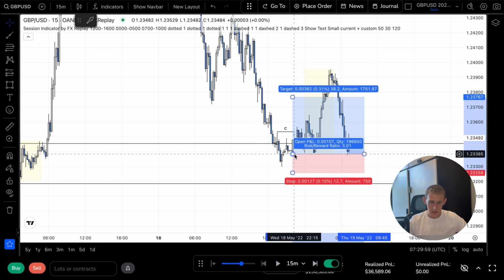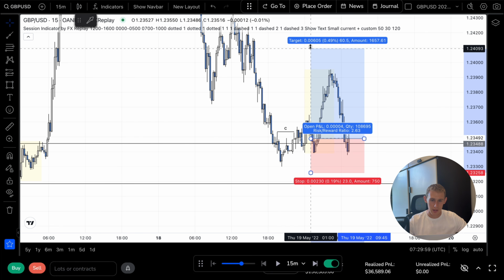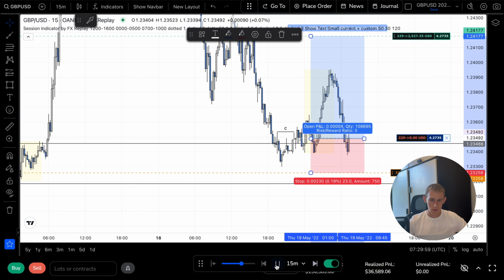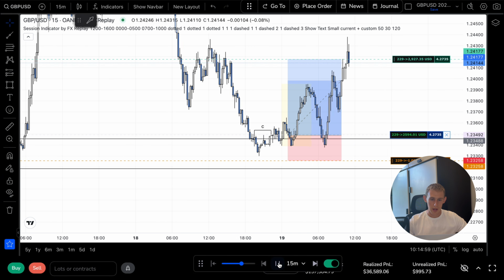Actually, no, I'm going to get in this market execution. Still a valid trade. Asia low has been swept into it. Oh, nice reaction, actually. There we go. TP hit on that one.